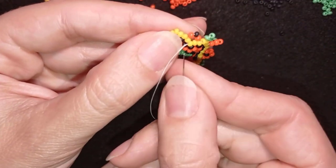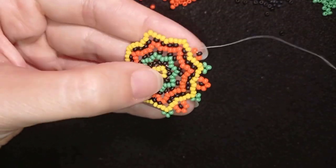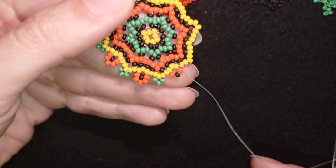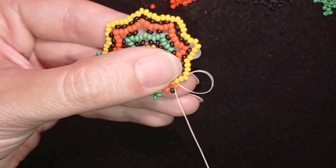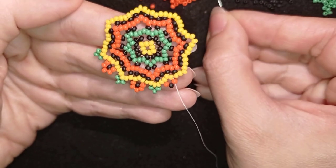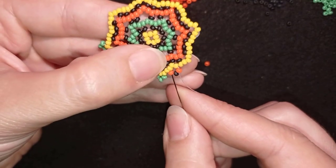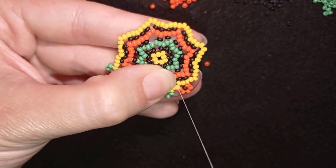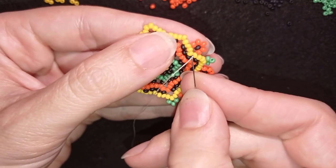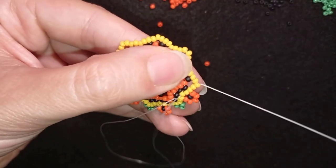Then I'm turning my work and going back through this yellow. Then back through the orange. And I need 3 orange beads. And I go like this here. And then again through all of those beads, exiting out of the one that's sticking out the most.